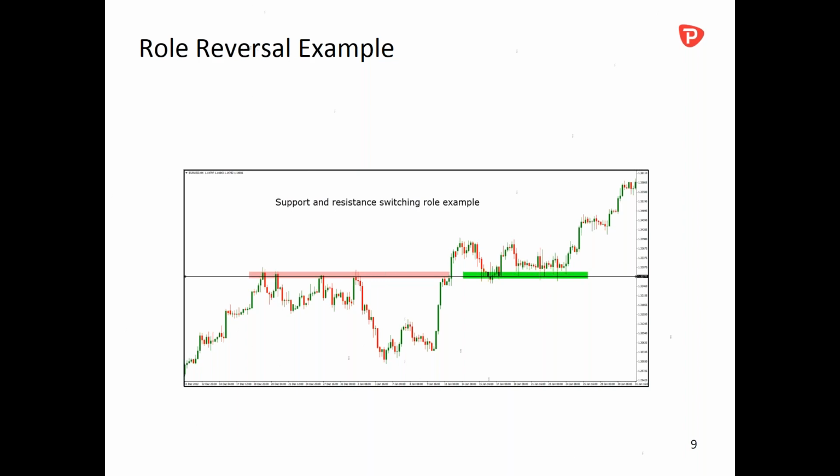Because believe it or not, support and resistance is a very, very popular trading method around the world, and role reversal is no different. In fact, role reversal is actually treated as a stronger zone than the initial break, purely because there are far more reasons to actually buy it at this level, because it's more conservative to begin with, but also the area has proven to be resistance, which actually is almost doubling the support that would have been there otherwise.